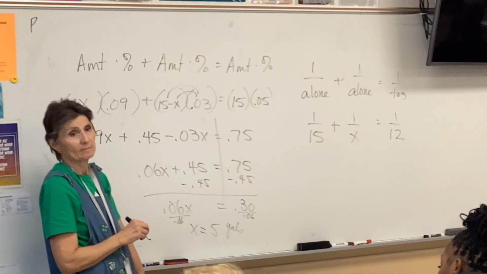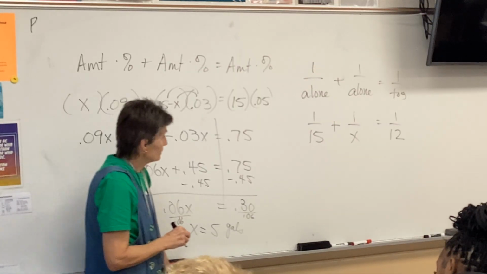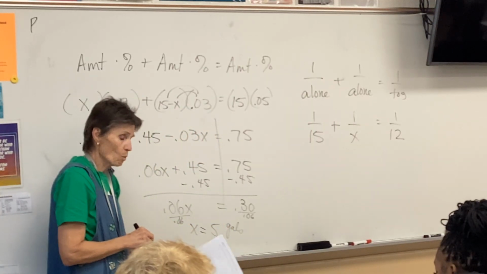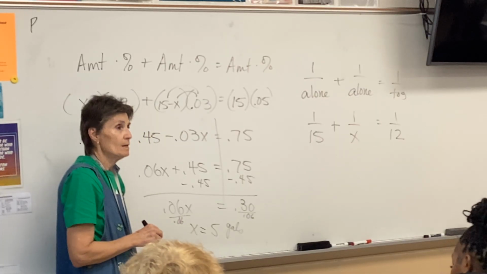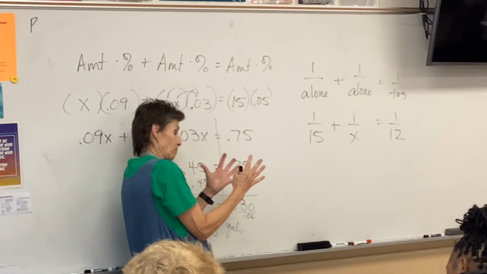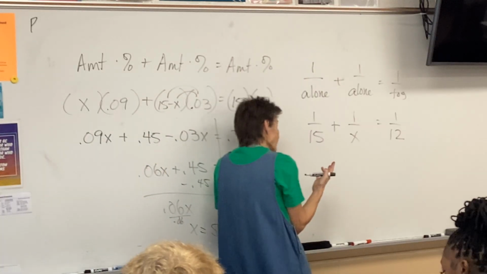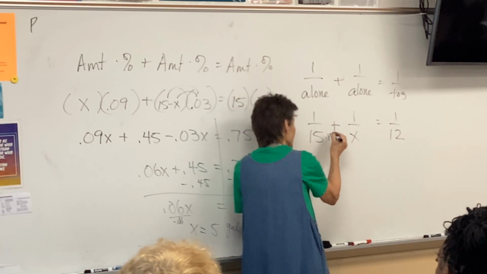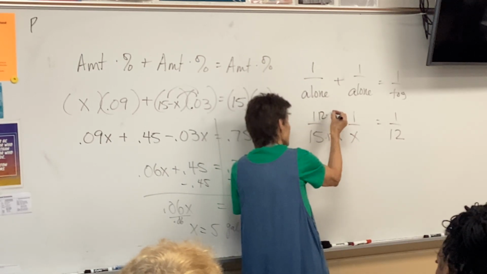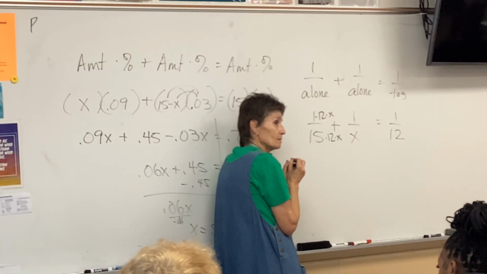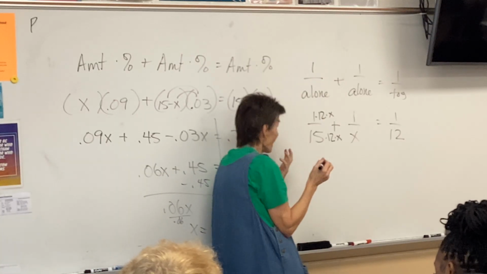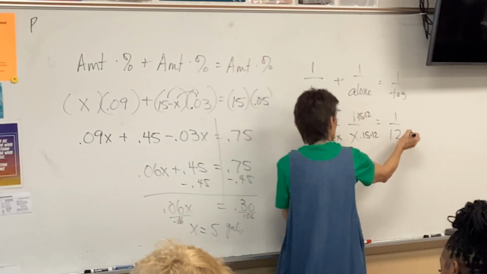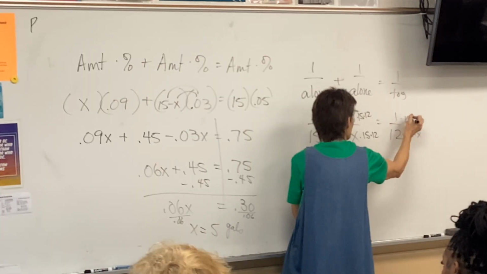Makes sense? Good. Now I need a common denominator. Do whatever denominator you want, it doesn't make any difference. But one simple way to approach it is to say, well, the common denominator has to have a 15 and a 12 and an x. There's other things you can do, but it's gotta have those. So a 15 and a 12, and a 15 and an x.